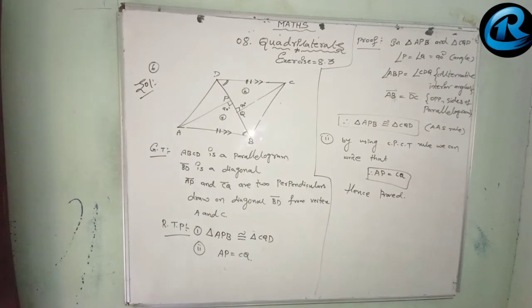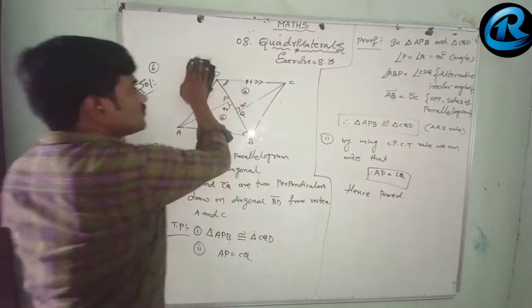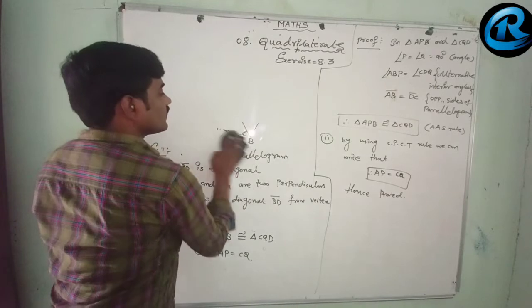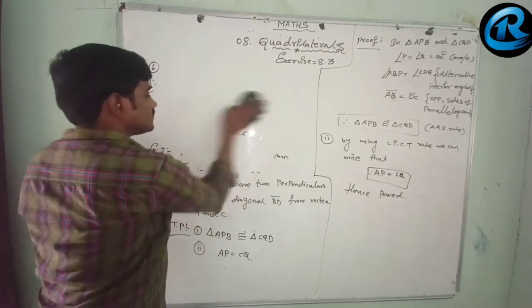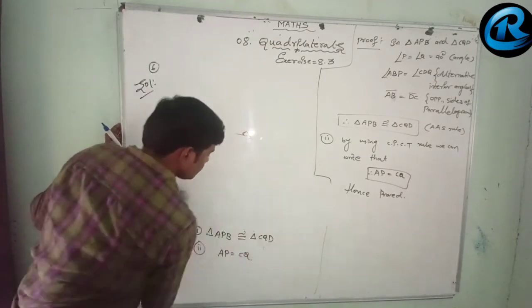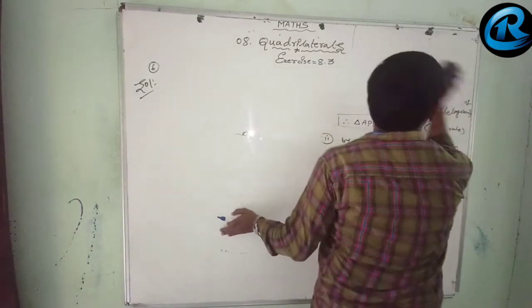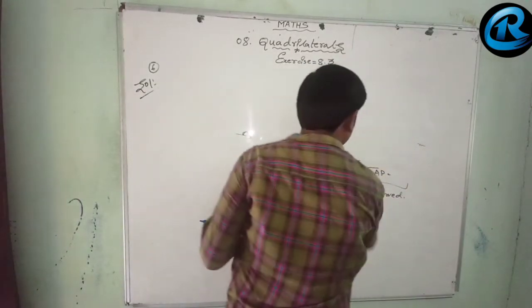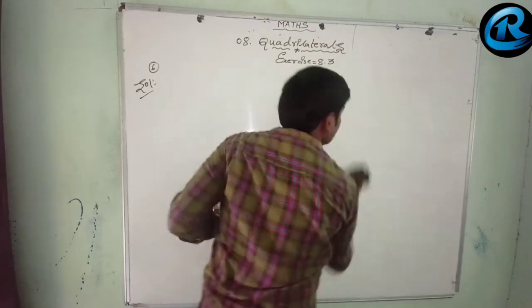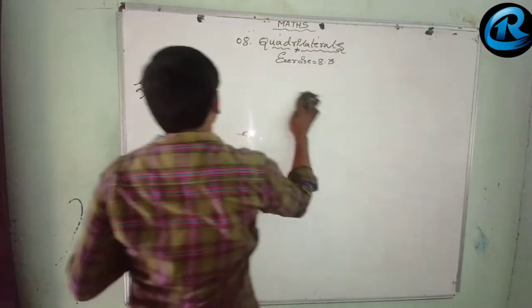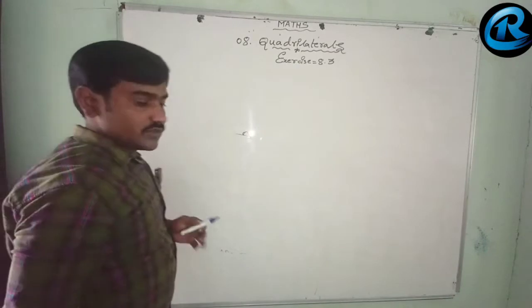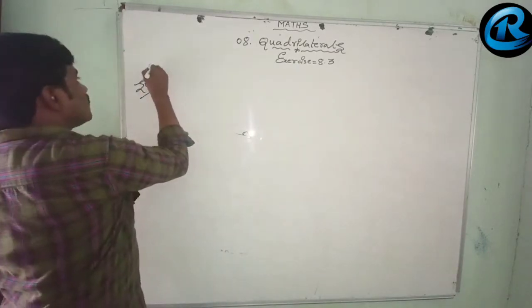Now we go for the next question, question number 7. Look at it, everyone. Here we have to prove something; there are 4 internal questions asked in question number 7. Let us prove that all 4 are interlinked with each other. If we solve one, the other comes out. So let us solve that.